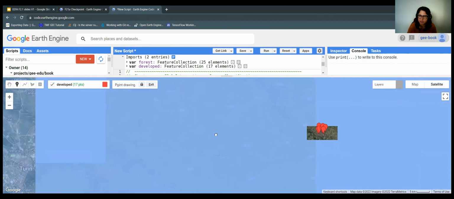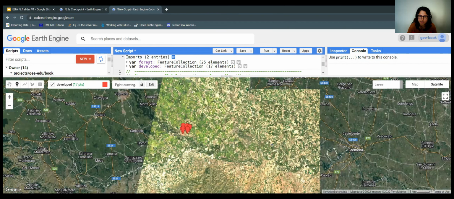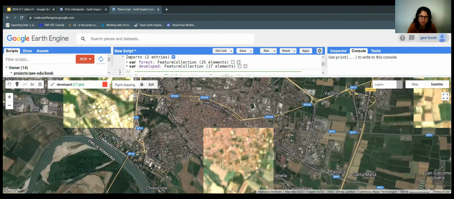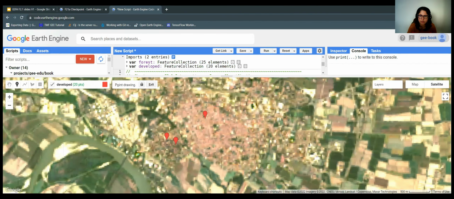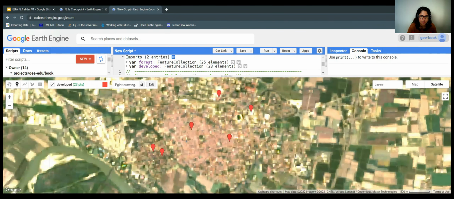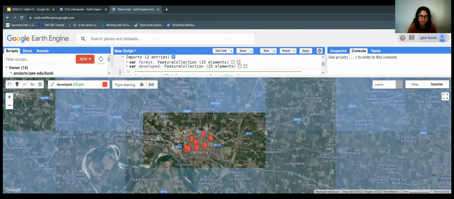Let's see if I can find. There's another city here, a town. And now I have 25 points for the developed class as well.